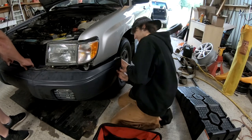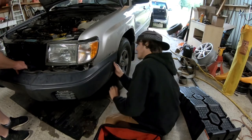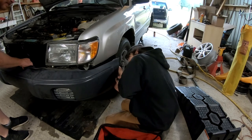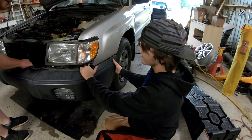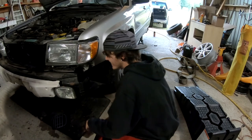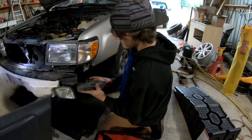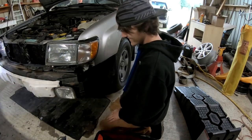Great. You got something else connected? What are you doing? Where's the thinner one? No, we can scratch this beautiful paint. Sure. We're not selling it, Drake. I'm not safe. Bumper is off. Wait, this is broke. That's what I was holding it.